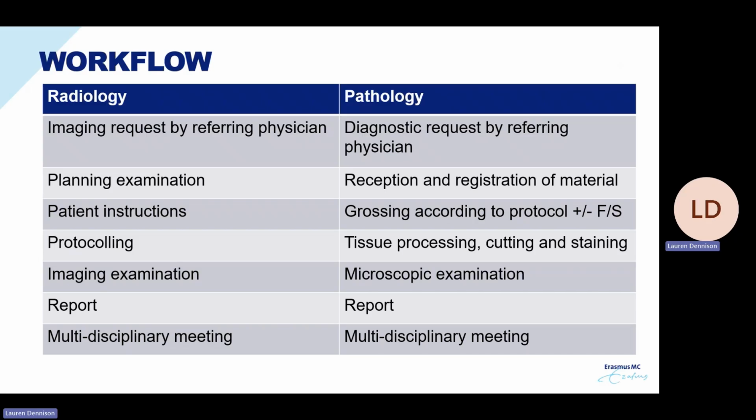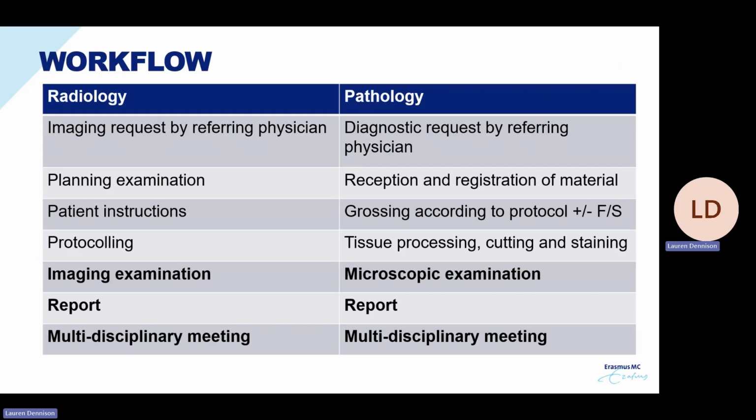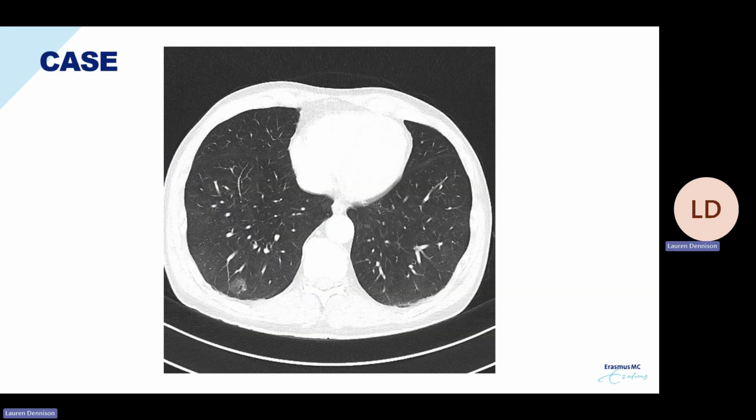They provide patient instructions. We do grossing according to protocols and frozen sections potentially. They do protocoling on their equipment. We do tissue processing, cutting and staining. But when it comes down to it, eventually we examine these images and we provide a report and discuss these at multidisciplinary meetings.